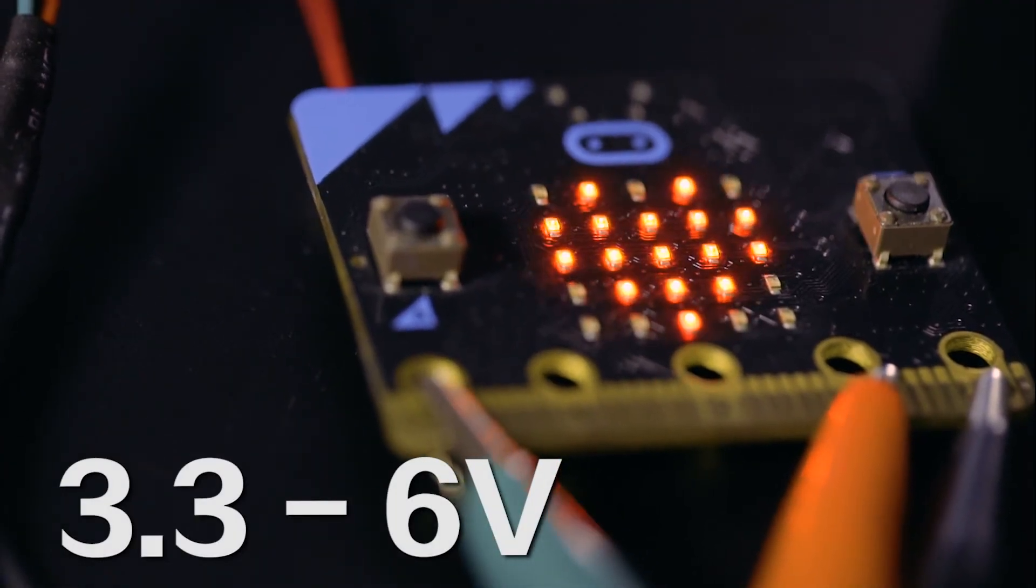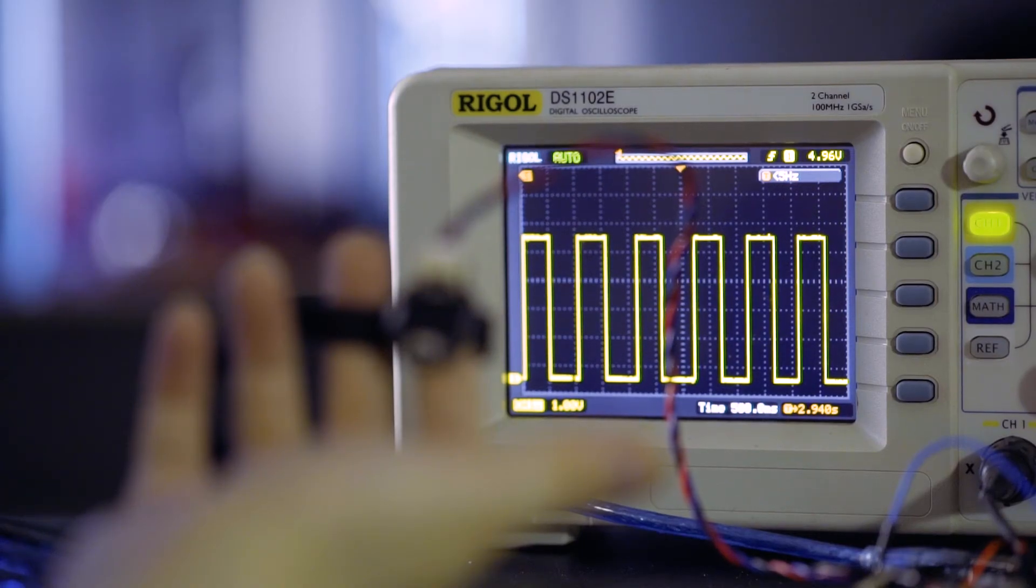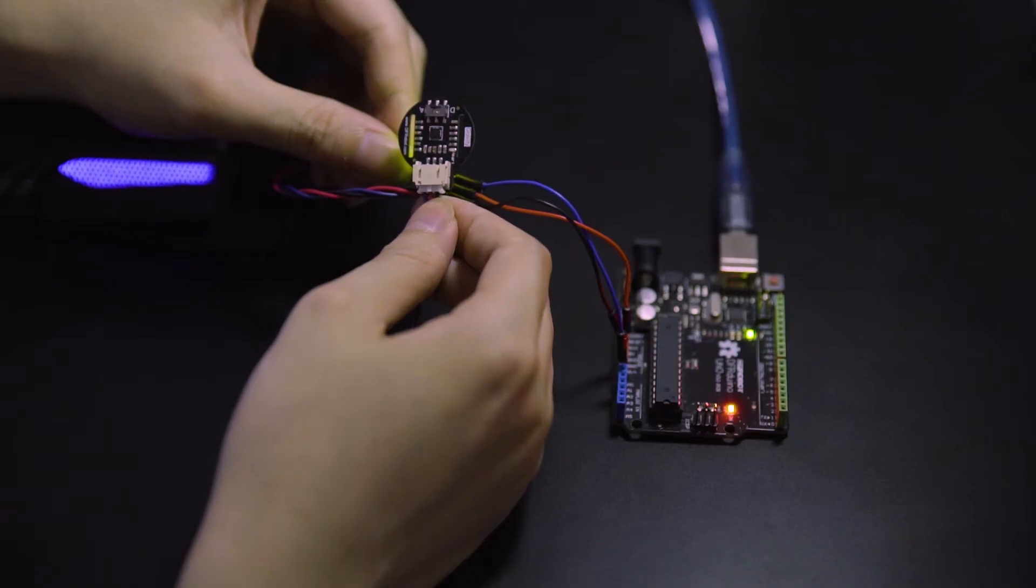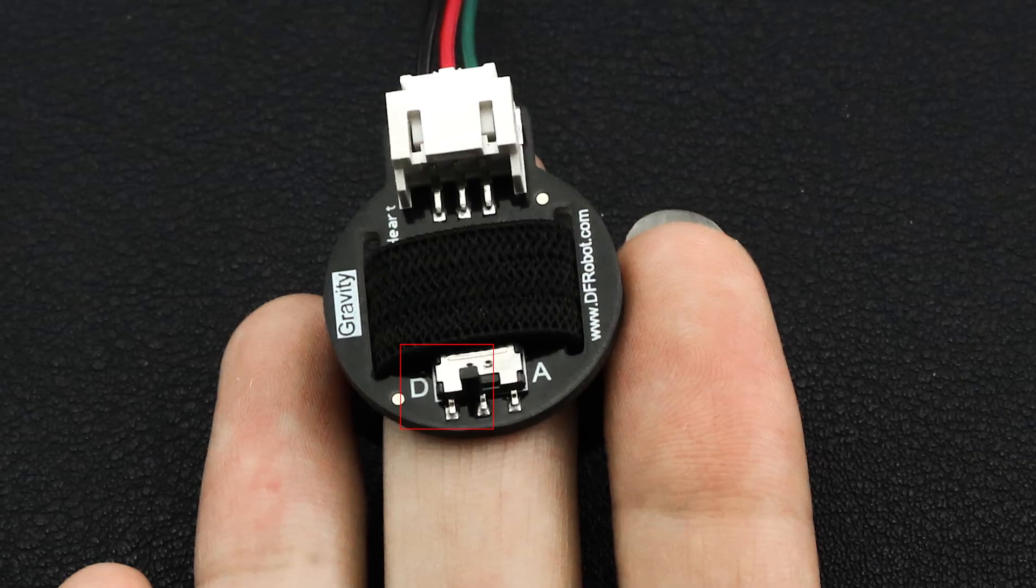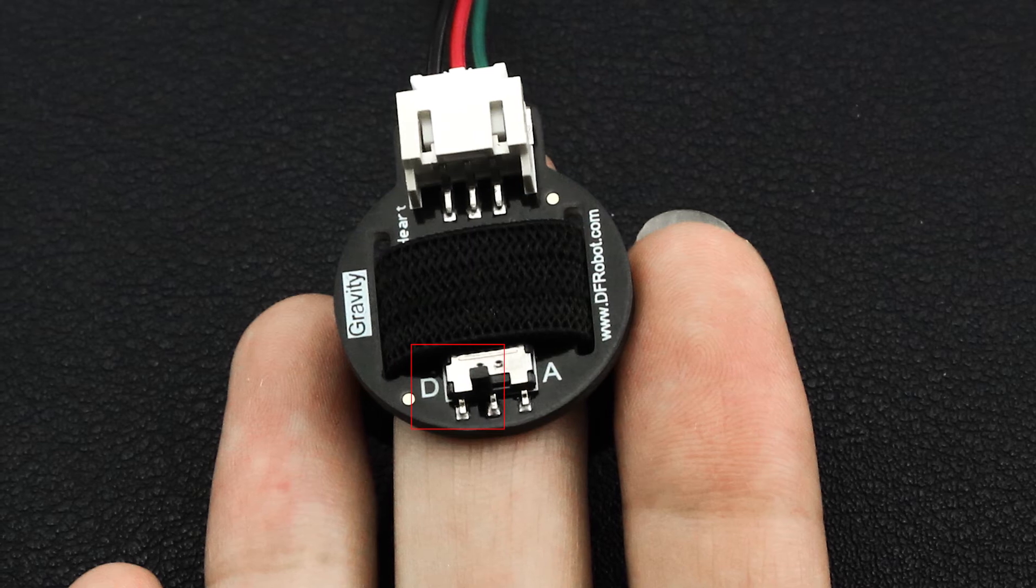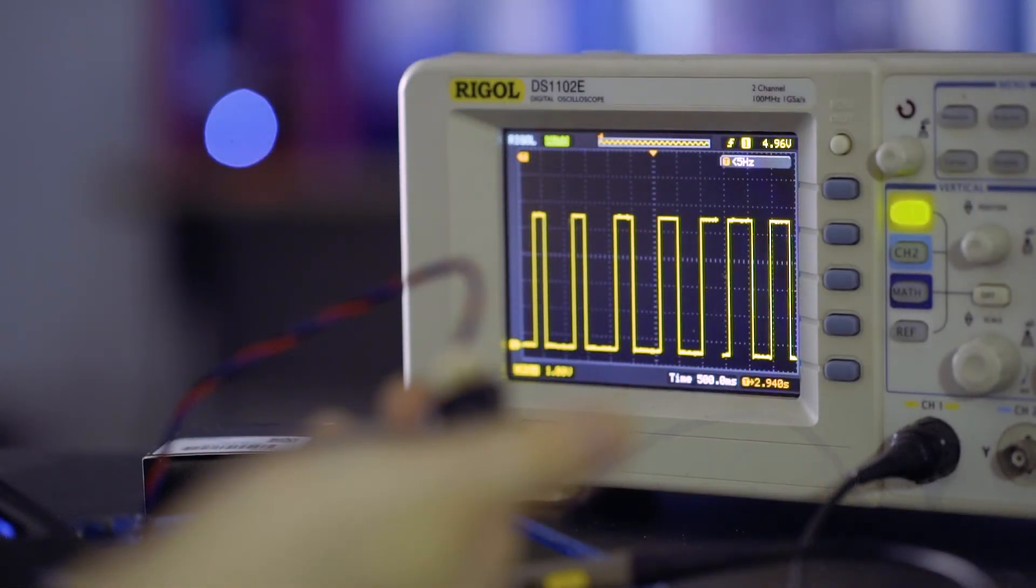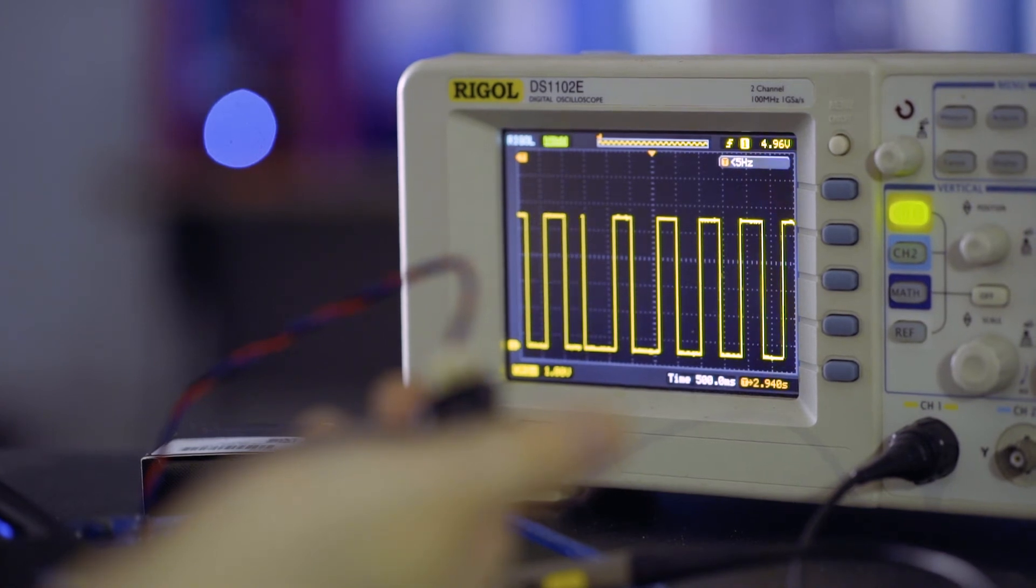Sometimes we only need the pulse count. Put it in digital mode. To start digital mode, keep the circuit unchanged and turn the A/D switch to D. Of course, we may use any digital input pin to read the pulse. Heartbeats are now transformed into square waves, so every switch between high to low stands for a pulse.